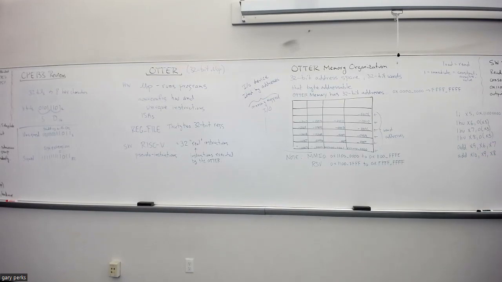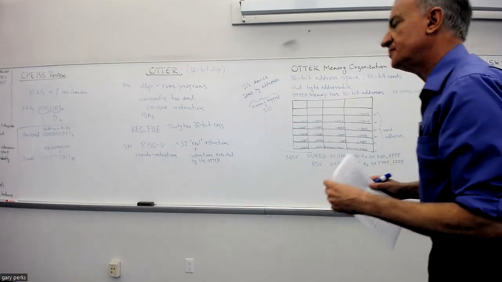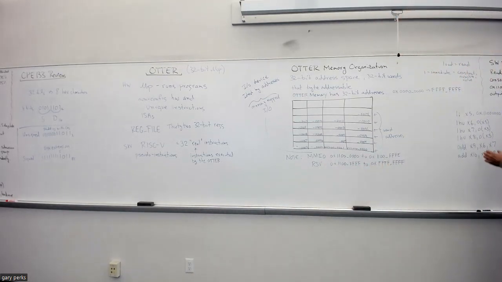Would it have mattered if, for example, you did X9, comma, and then X7, comma, X6? No, because it doesn't matter what order these 2 are in. Whatever you put here, it's going to add those 2 and put the result here. Now, there's also a subtract command. With subtract, the order would matter, because I'd have to look at the details, but it's either this one minus that one or that one minus this one. So if it was subtraction, then this would matter. But since we're adding, it doesn't matter.